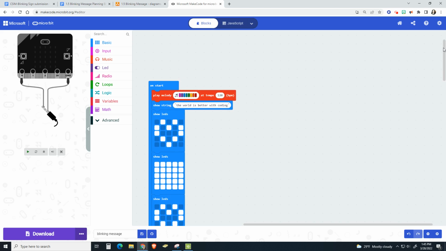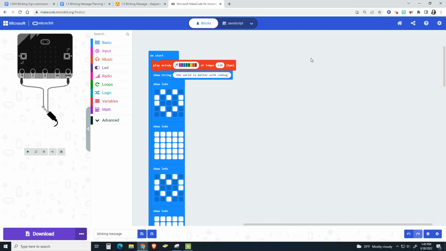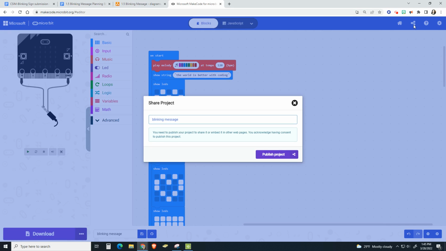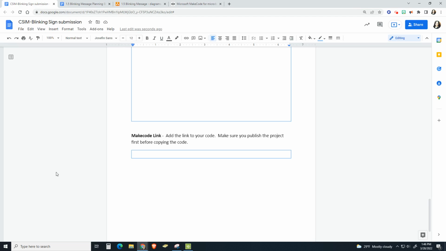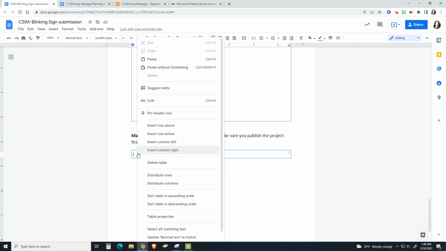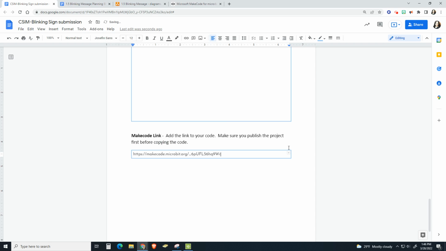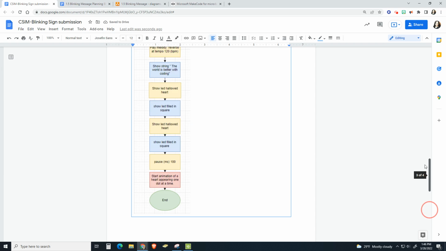Once you have your code done and cleaned up, you have to publish it first. Otherwise, we will not be able to see it. Publish it, copy it, go to the submission form, and paste that link in. Okay, so these are the parts, but you are not done.